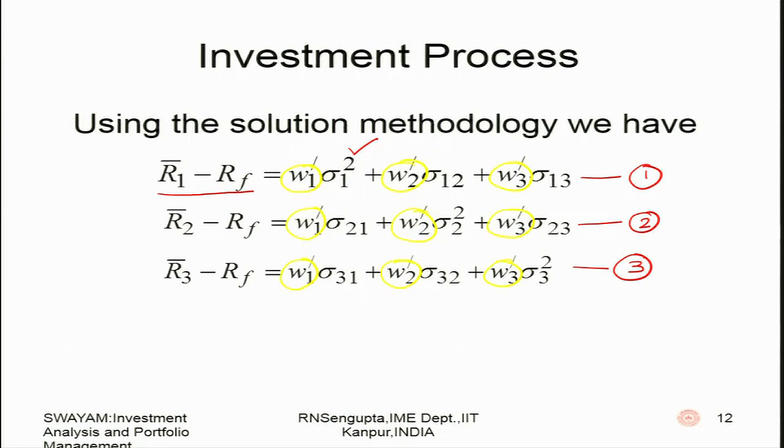Just for your information, even though it is absolutely clear to you, the principal diagonal values would come here, which I am circling with blue. These are the variances of first, second and third. And the off-diagonal elements, if I consider a combination of, say, violet color to make you understand: sigma 21 and sigma 12, they go hand in hand. Similarly, 3-1 and 1-3 go hand in hand. Hand in hand means they are the covariance of 1, 2, 3, 3, 2, 1. And this is the one.